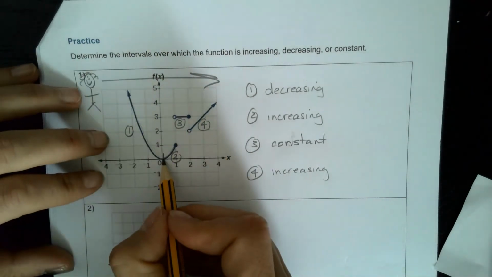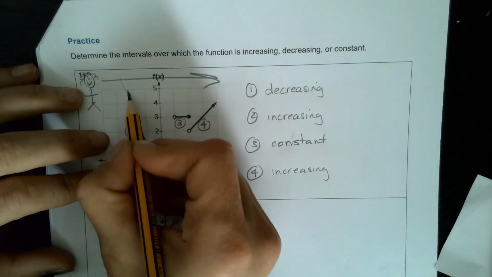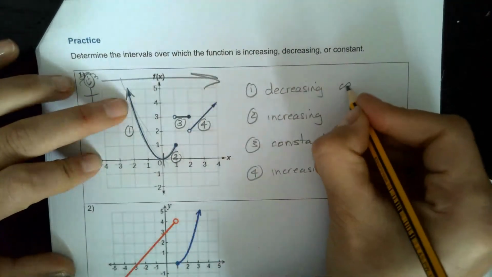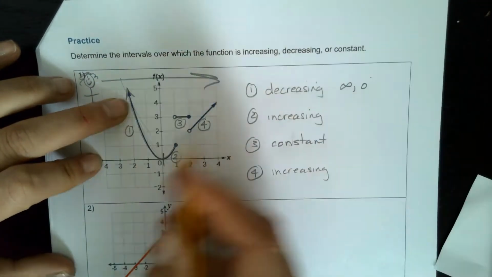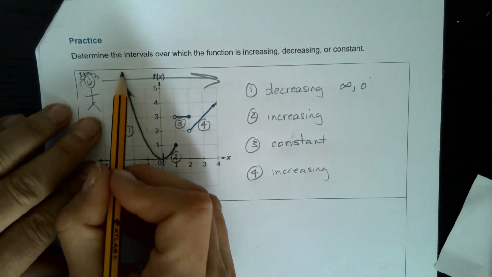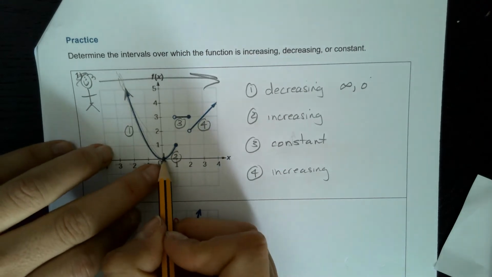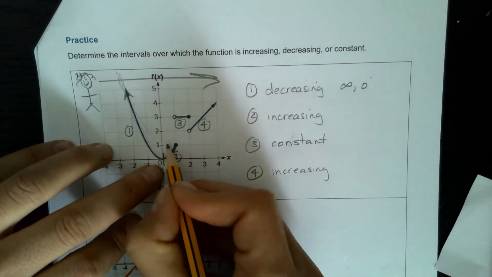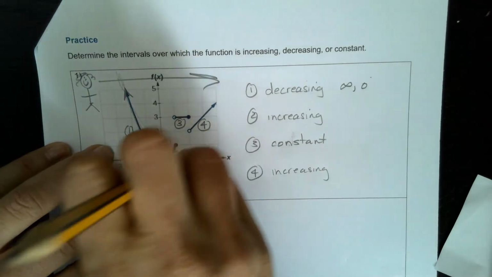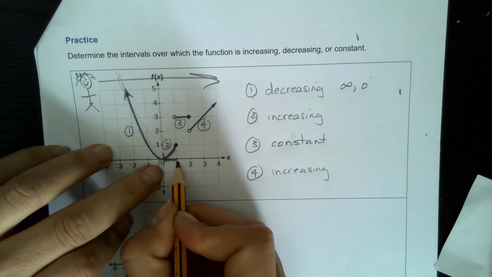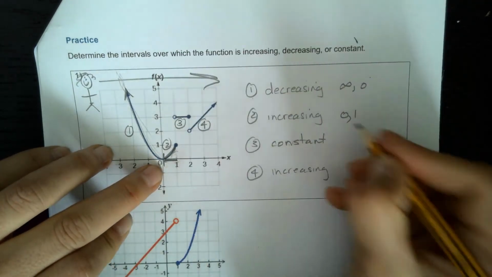Now this goes from 0 to infinity because it has an arrow. So it's decreasing from infinity to 0. I'm not going to put the brackets yet. So from here to here, it's because that goes forever, and that stops at 0. This little part is 0 to 1. Let's put the 2 up here because it looks like I'm talking about 2. So from here to here, it's increasing. So from 0 to 1, it's increasing.